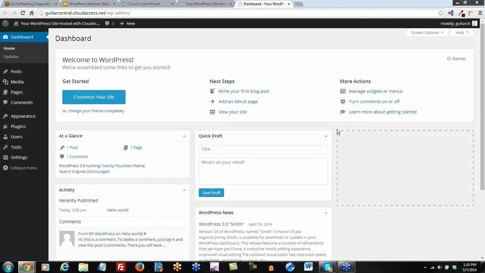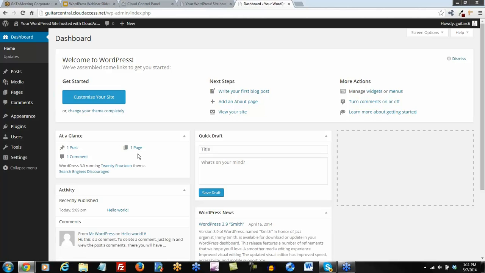for your WordPress application. We're going to go through quite a few of these features today, but just to point out a little about the WordPress dashboard, there are three basic areas. The first area is the dashboard, which gets you back to your main dashboard view, and it also notifies you about any updates that are available. Of course, we just launched 3.9, the most recent version, so no updates are available. If ever you want to get back to this main dashboard view, you click on the dashboard home, and it will take you back here.